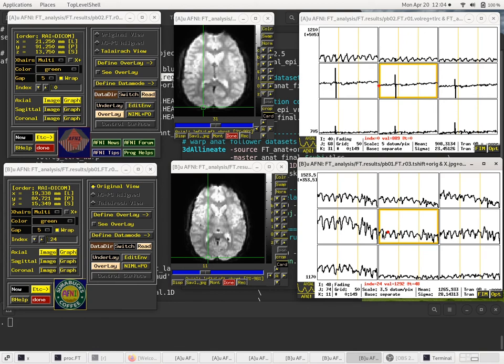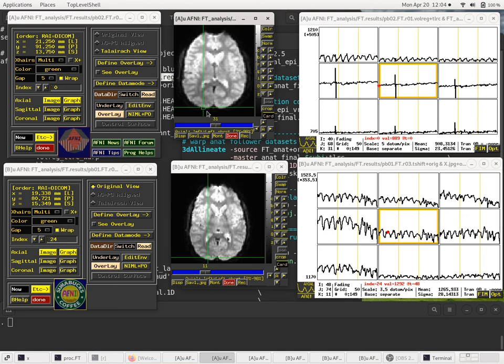Here in the ridge space and the T-shift output, we see a clear bold signal there. Now in the result, we see garbage with a huge motion spike because we're at the very edge of the brain. So let's find a slightly better location. We'll just move a little anterior.